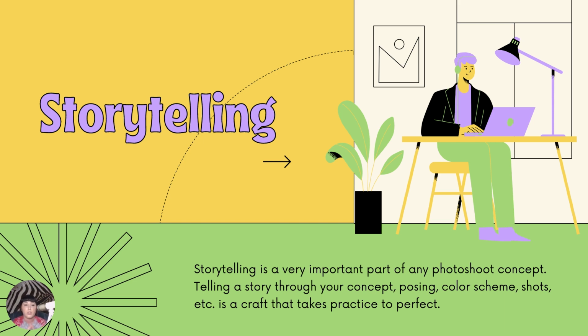So it's something that you need to start practicing now. So how can you practice storytelling? I have a few tips for you. Number one is think about the color schemes. What kind of colors convey the kinds of emotions you want in your story?